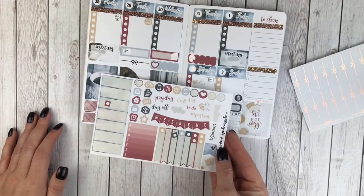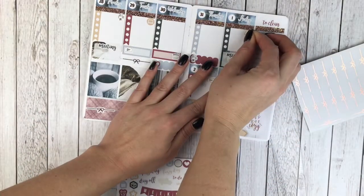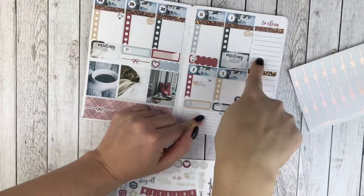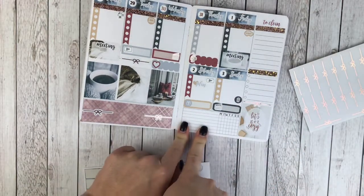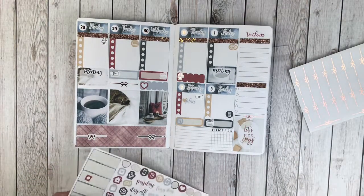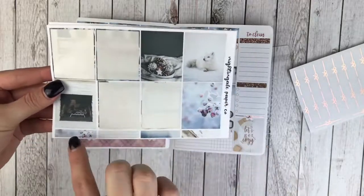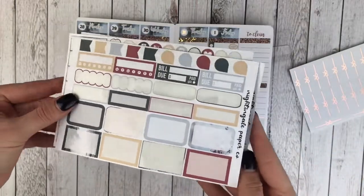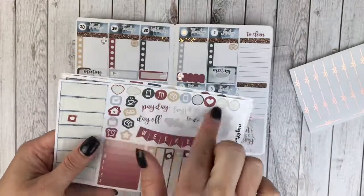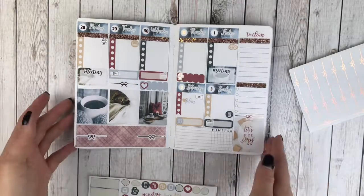I'm having lunch with a different friend on Friday, so I'm putting that car icon there for that lunch. I'll fill out my cleaning list and my habit trackers down here. I really like how this looks. I'm going to show you everything I have left in the kit — I use these kits in my dailies and health inserts as well. I've got four full boxes, headers, half boxes, quarter boxes, the functional items which I'll probably save, the weekend banner for my health inserts, and some more icons.